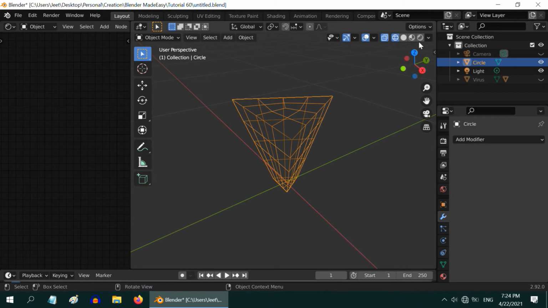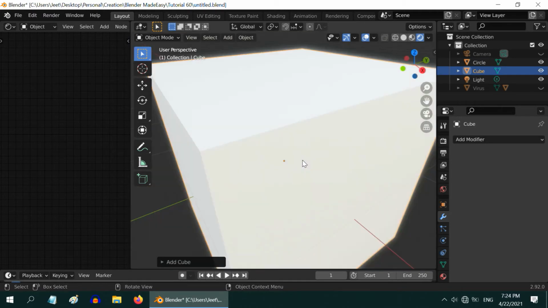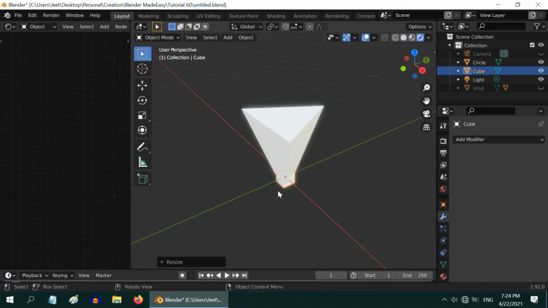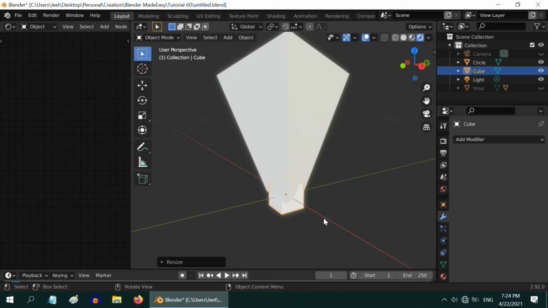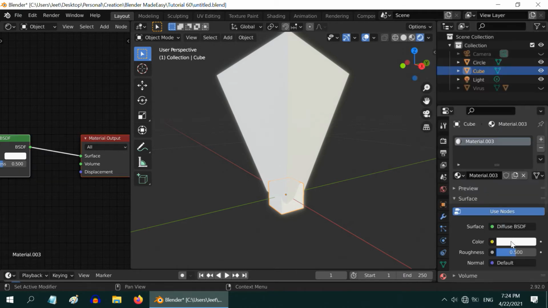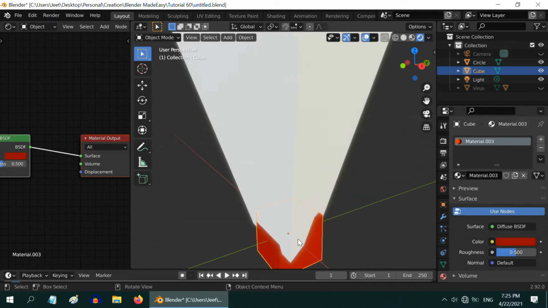So, let us turn on the rendered view mode, and now add a cube, which we will place on its surface. We have to resize it by a very small value, say, 0.03. Just a tiny little cube for the spike protein cells. We will add a red material for this cube. So, go to the Modifiers tab and add a new material. Change this shader type to diffuse BSDF. And in the color, pick up some nice red, or we can directly type 0.005 for the hue. And lower this value to 0.3. We get a nice red color.